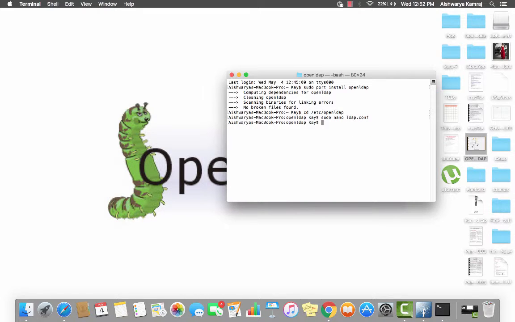The next thing you need to do is modify the slapd file. The few things that require modifications in the slapd file are all the related schema includes, which should be uncommented and need to be there. You need to set the suffix, root DN and root password. Suffix needs to be the same as what you defined for base in your LDAP configuration file, and root DN is the DN of the OpenLDAP root user. So here I'm going to say cn=admin, dc=wso2, dc=com, which I had showed you previously in the LDAP configuration file.